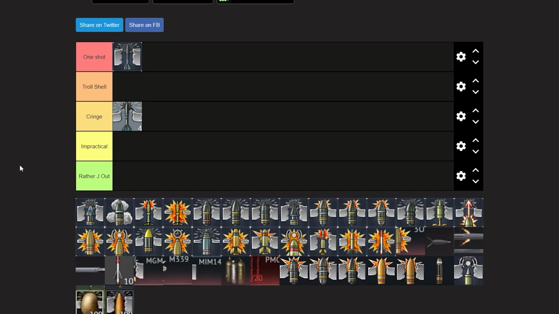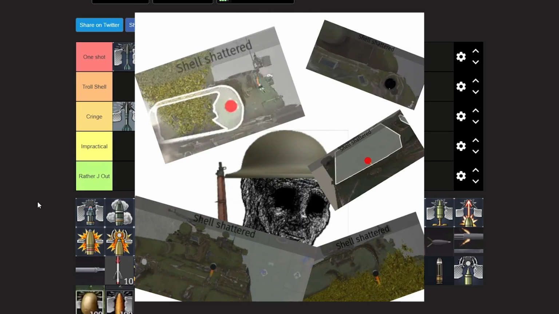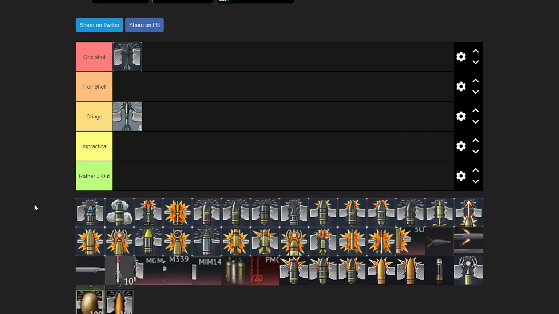Anyways, now to everyone's second favorite shell in this game, which is APDS. That's right, Britain. What can we say about the Britain faction in the game?